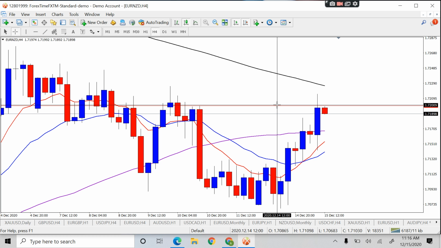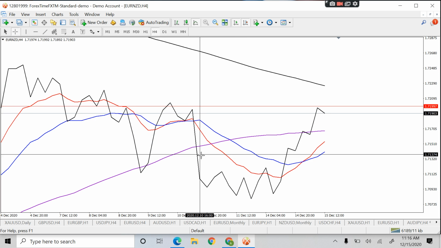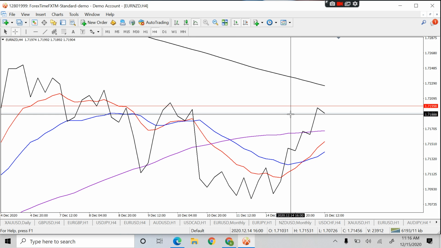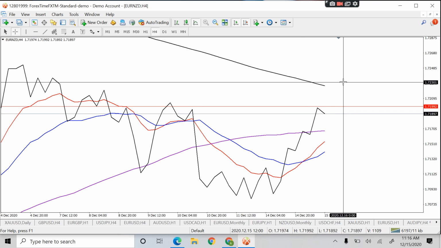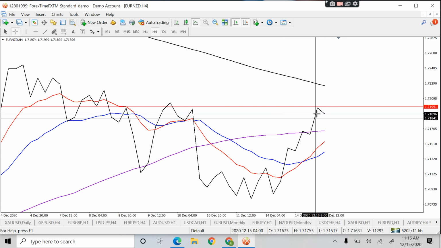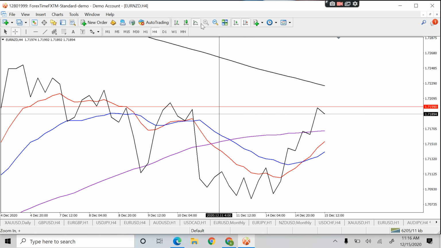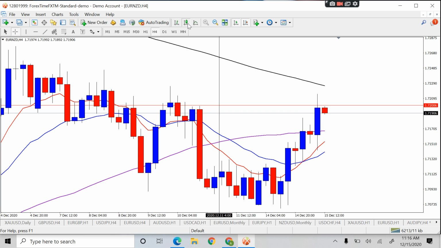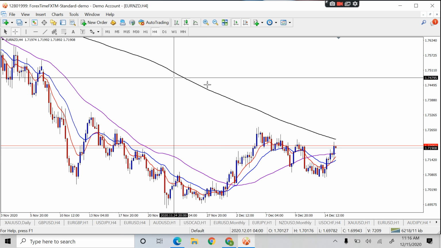Somewhere there. Now, if I put this on a line chart, you will see that the pair has actually broken past that level, at the level it was at, 1.71888. It's actually doing a retest for the continuous move upwards. So it has been on a steady uptrend. Okay, so it's definitely a buy. So I will do a buy stop at 1.72017. So once the retest is complete and the pair is ready to move up, then it will pick us up and we'll buy it at least up to the next resistance level.